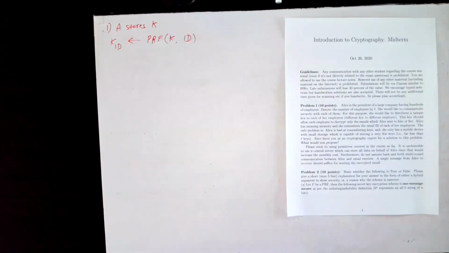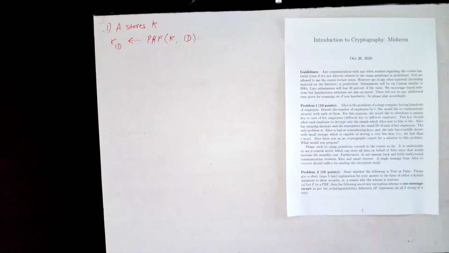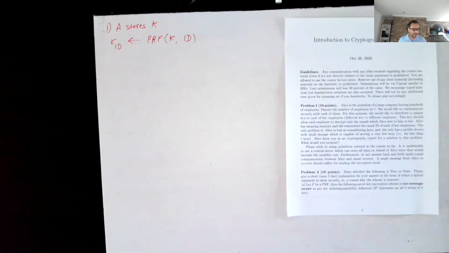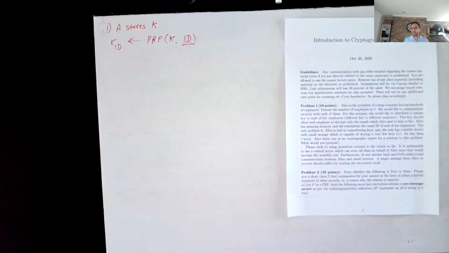Sir, I had a small doubt in this question. While doing this question, I also thought the same thing. I specifically did not take a PRF because it is not given that the email IDs are part of the group, and it can happen that two email IDs, when you take the modulus, map to the same element of the group. For a PRG, you can alphabetically sort the email IDs. Say you have T employees, you generate a big bit string of the first T. For the PRF, it doesn't need to be part of any group. The construction of PRF which we saw in the class was for arbitrary strings.